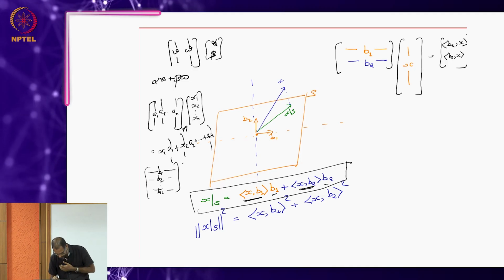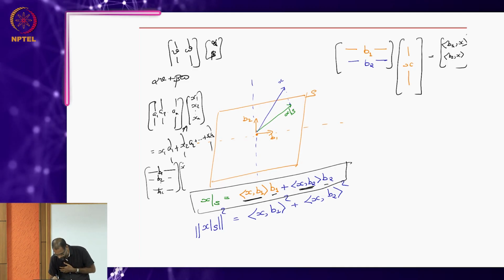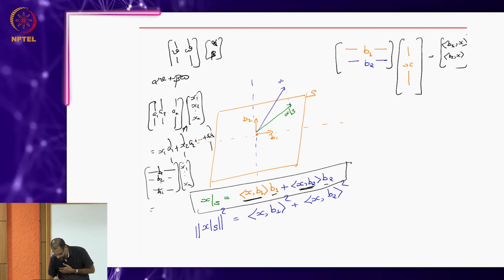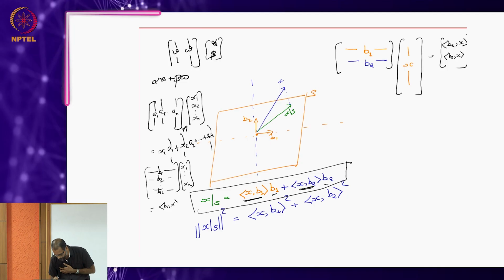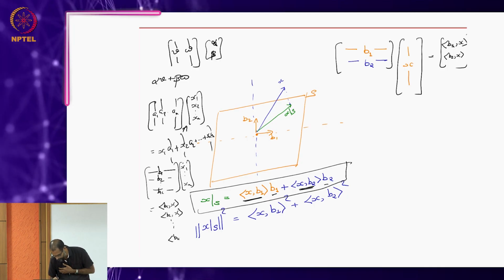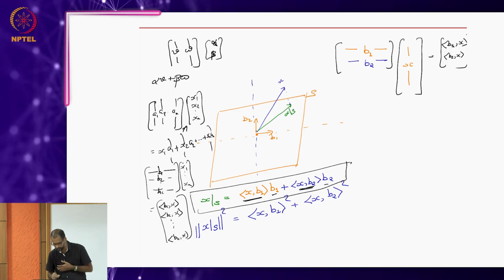And then this will again be your x1 to xn, or you can just write it as x, and then you will get entry by entry. It will be b1 inner product x, b2 inner product x, and so on, bk inner product x. Okay, so this is the second.